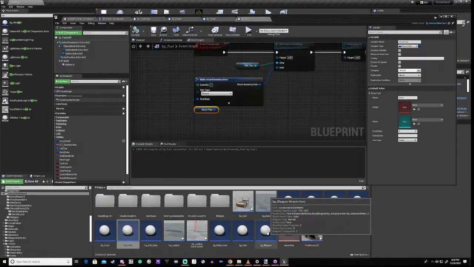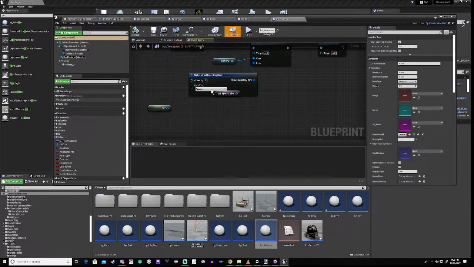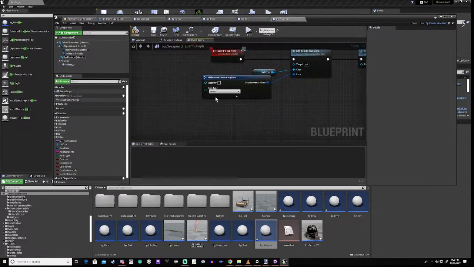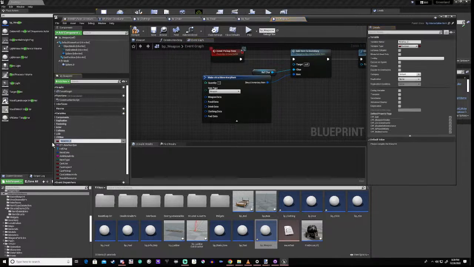Right, so go to BP weapon. That's going to be the same thing. Go and delete that. We're going to do that. Right, and we do struct weapon.